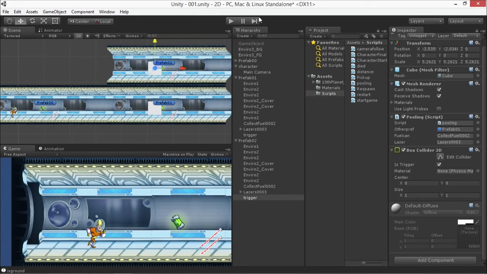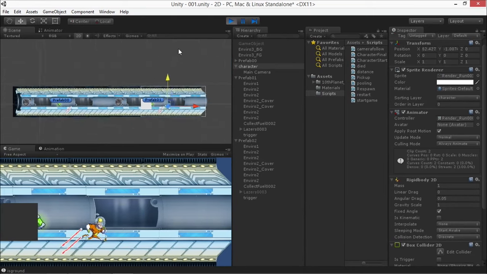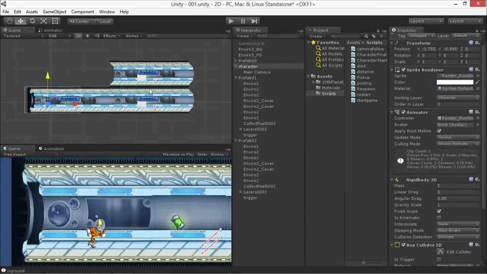Yes. So what we're going to do is select our character here, and a very simple trick is here, fixed angle. Set that to true. Fixed angle to true. Yeah, so that cannot roll our character. So press play. Okay. I'm going to jump here a little bit, and when I go here, we're going to hit the trigger here, and now we see is here the object moved to there, but exactly the same.